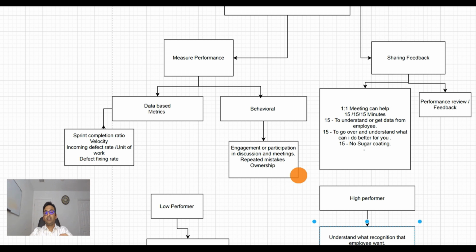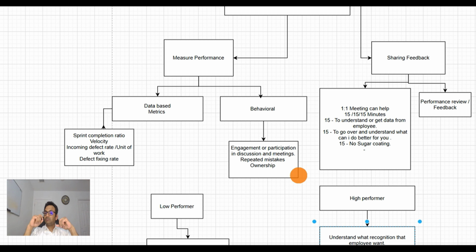And another thing we talked about is no sugarcoating. If you start sugarcoating, the entire team will have the wrong expectations. They will never work on improvement areas. They will never be focusing or pushing themselves hard to achieve something challenging. And over a period of time, you will have no motivation in the team, and people will start seeking other places to move out to. So, no sugarcoating, and honest feedback.